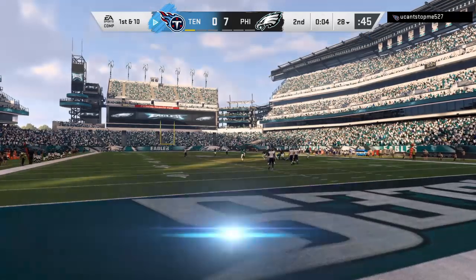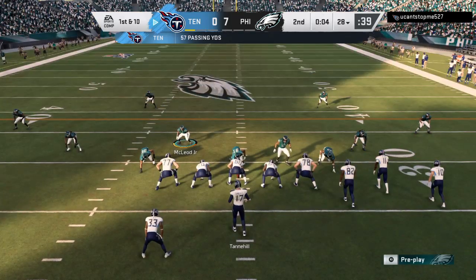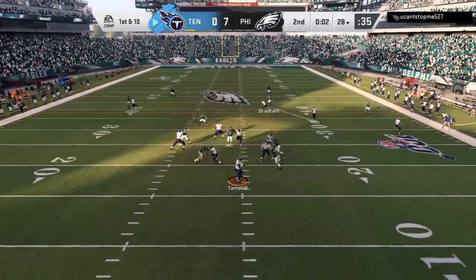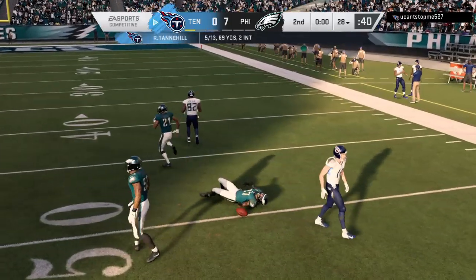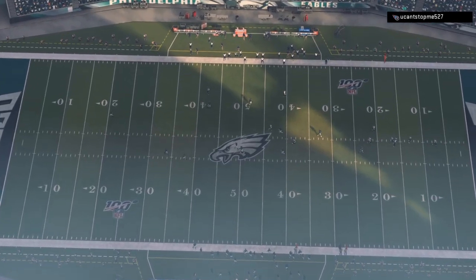But if they do decide to try and make a play, we know what the basics are. You run draw, you run screen. I would maybe run a little swing pass and try and get my lineman out in space and see if they can chop a hole into the secondary and see if he can run a little bit. Now it's Tannehill. And his throw here's incomplete. So 2 quarters down, 2 remain. Charles and I return after the break.